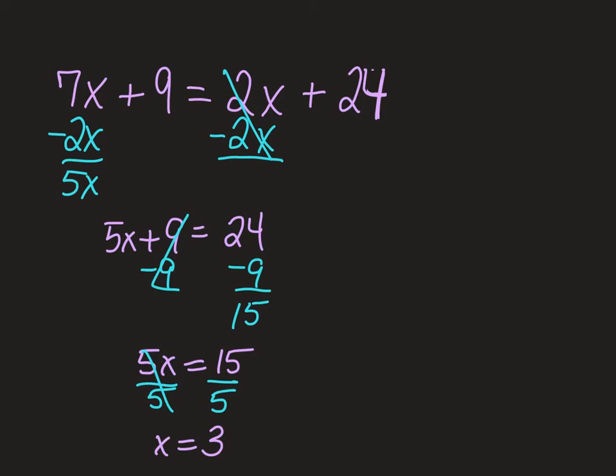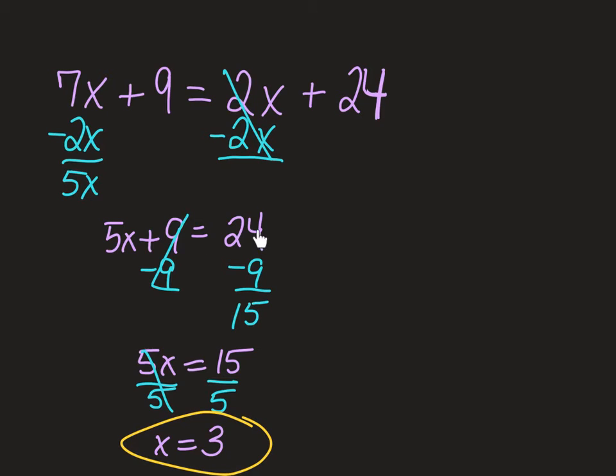All right, did you get a final answer of 3? x equals 3. So let's see what I did. I subtracted 2x from both sides. I have to put the minus 2x under the 7x because I can't put it over here. These are not like terms. But these two guys are like terms. This goes away. 7x turns into 5x. 7 minus 2 is 5, and I just have that x.